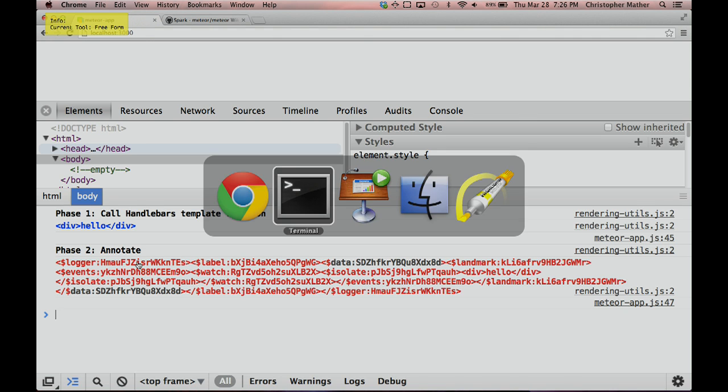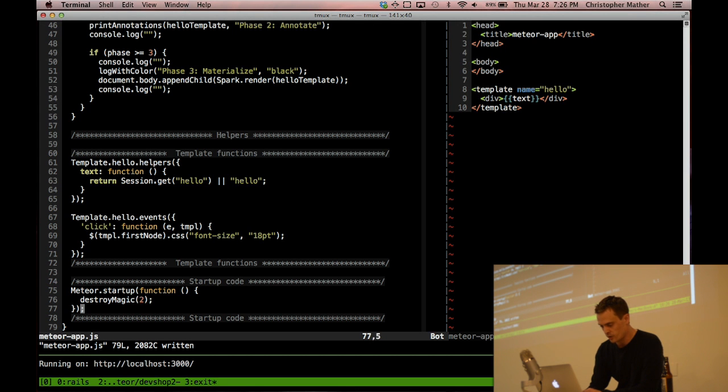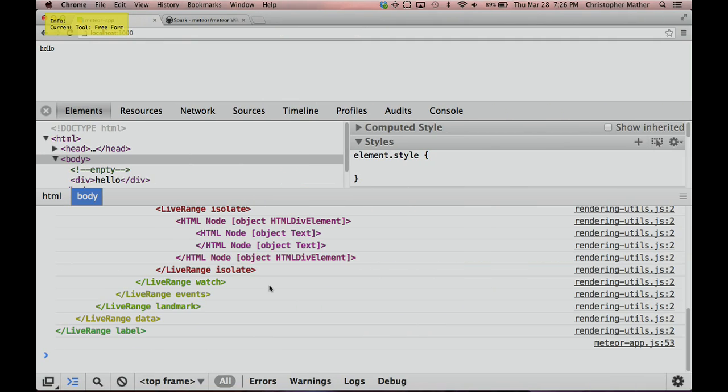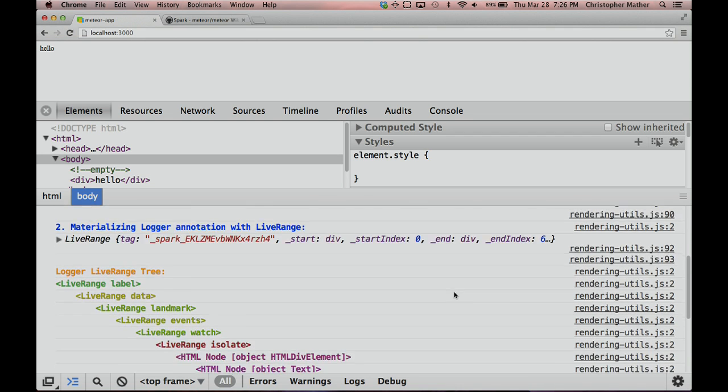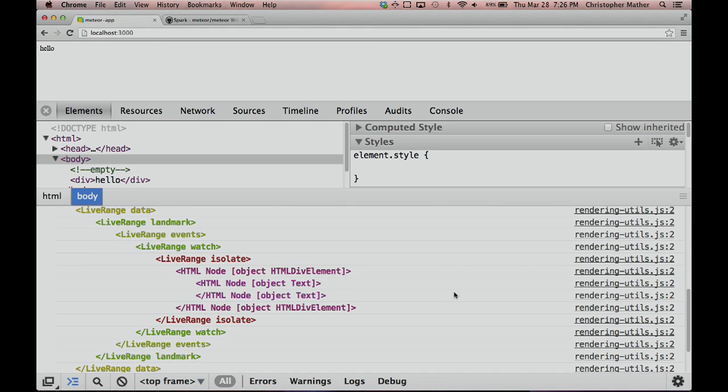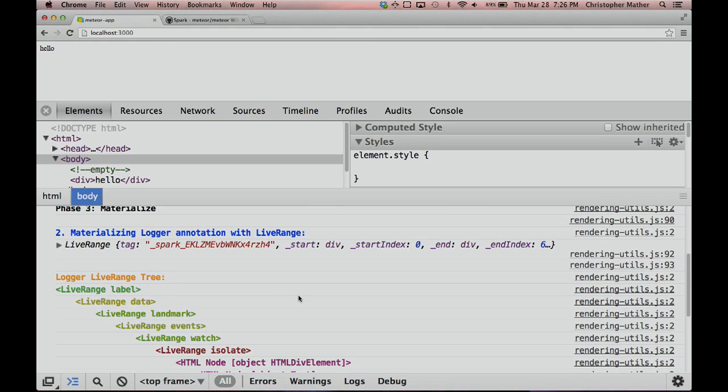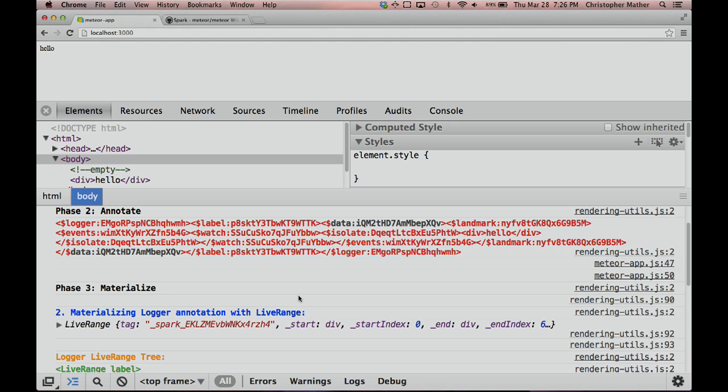So if we destroy magic number 3, I've written this amazing function. You know how long it took me to write this? It took 9 months to write this function. But basically what it does is it allows us, I thought, is this a good use of time? I don't know. But then 9 months went by and I was, all right, well, I may as well show it off. This actually shows what happens in the materialization function.